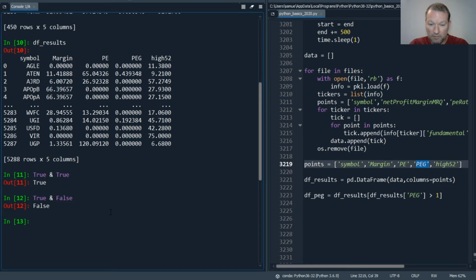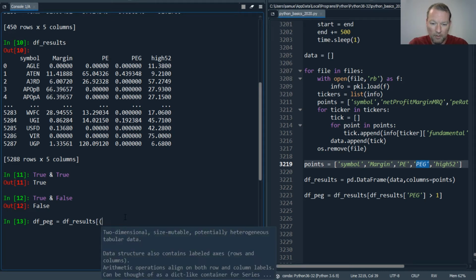So I have my results. I'm going to do df dot peg. We're going to change this out. And then just like normal, df results. I'll show you how to do this. Then we open it up. Now these are tuples, okay?